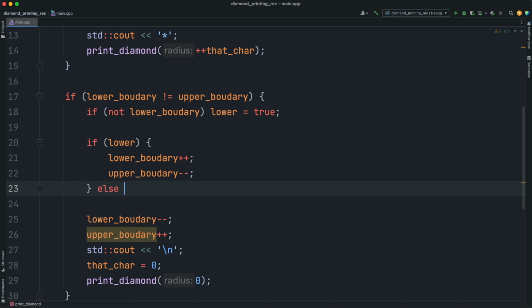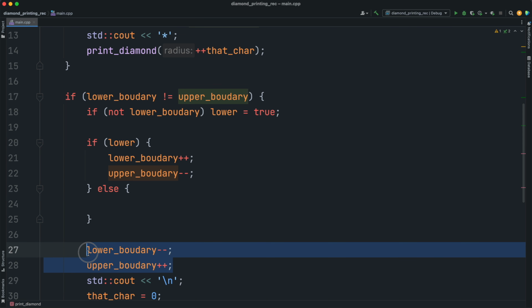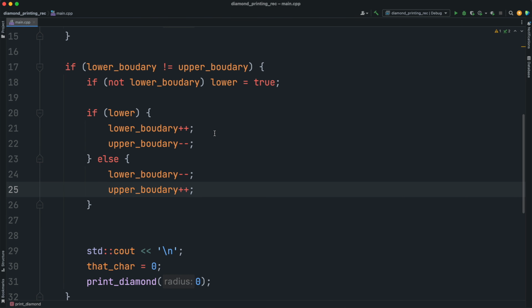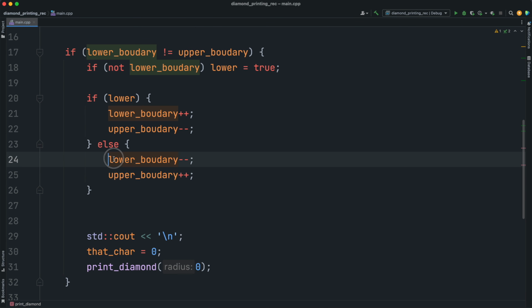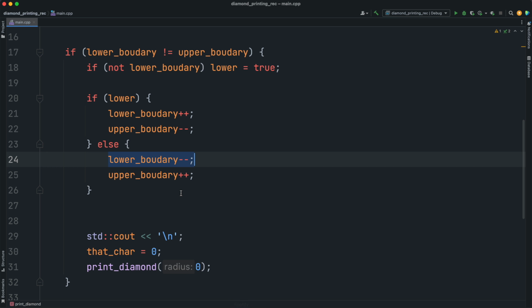Otherwise, if it is not, then there is only going to be one chance, if it is true, or otherwise it's false. These two guys need to be in here. If we are in the upper part, then the lower boundary needs to be decremented and the upper boundary needs to be incremented. This is the lower boundary coming this way, and the upper boundary is going that way. And if it is lower, then the lower boundary needs to increment and the upper boundary needs to decrement.